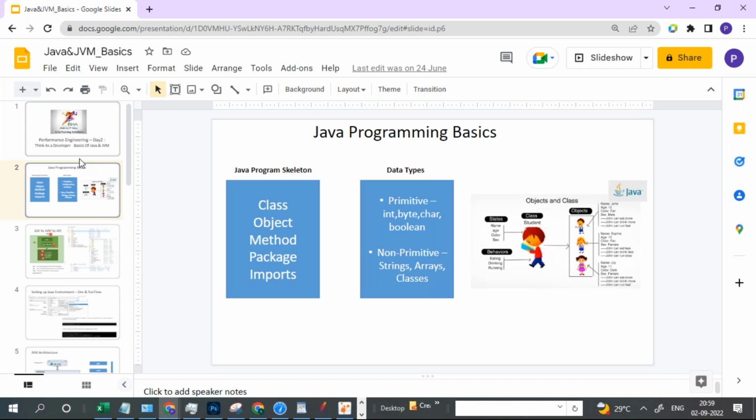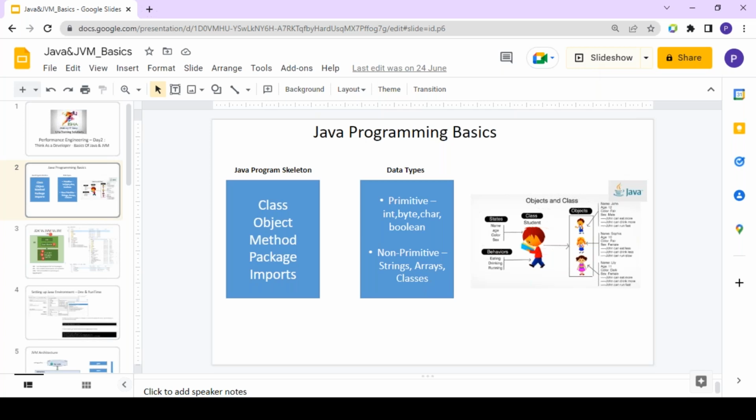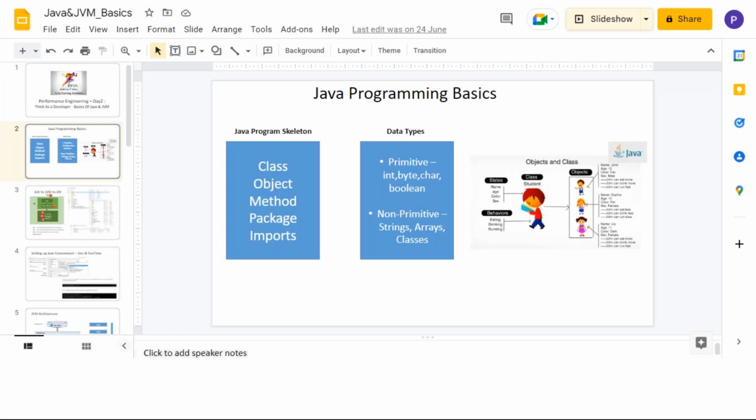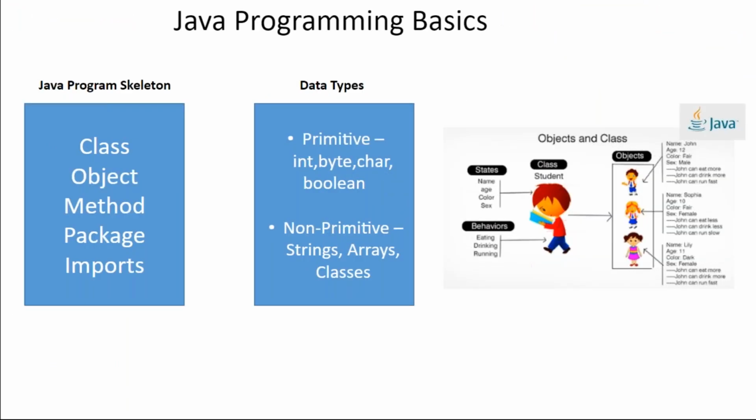Another example, the one which is there in the slide. Assume that there is a student registration app, and there is a student. The application will accept the name, age, color, and then it will go and register it. So student A comes. There's a class file called Student. When there are two people who are trying to register, a duplicate of the Student will be created, which is nothing but an object.